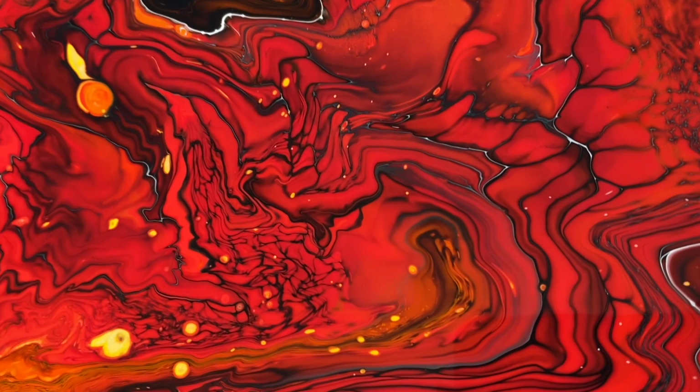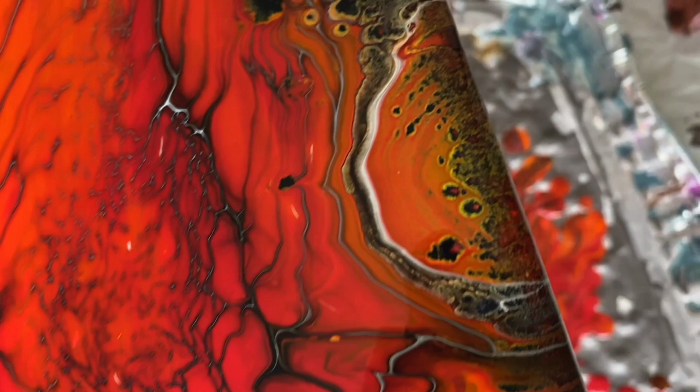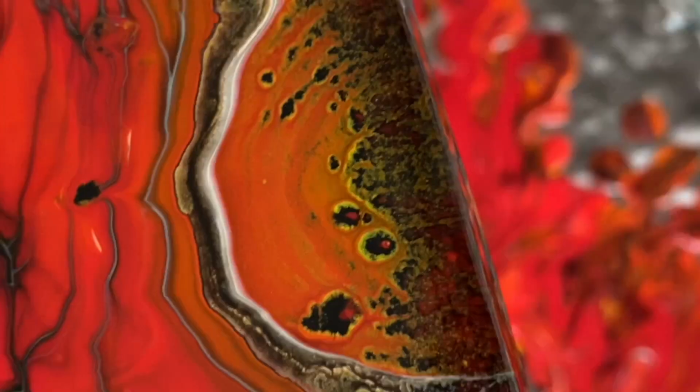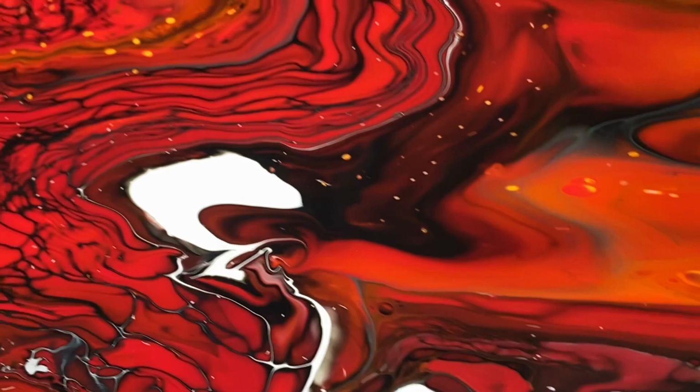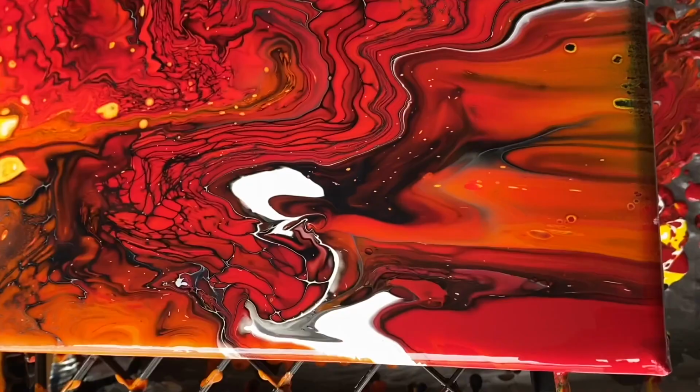Yeah, it's pretty cool. Only using PVA and water, no Floetrol, no silicone. So you don't have those crazy cells, but it's still, I don't know what happened there. That's a really weird effect too. So this is what you can achieve with just a really simple medium, glue and water.